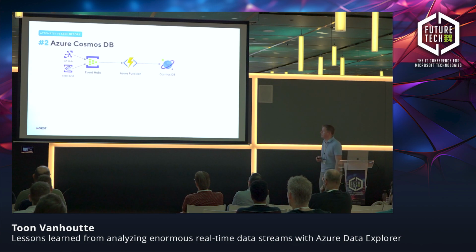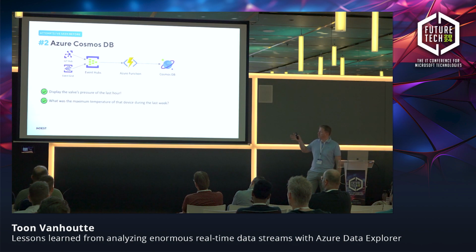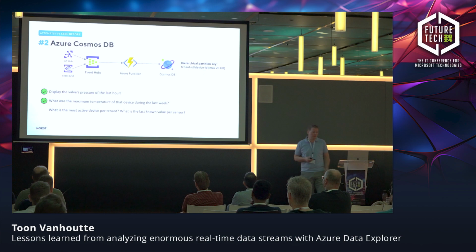Another option that I see frequently being used is Azure Cosmos DB, so the NoSQL database of Microsoft, globally distributed. It's definitely a good option, but also there you need to take into account a few things. The first 2 queries are quite easily feasible, but with Azure Cosmos DB you have also the concept of partitioning, so the physical partitioning. Luckily, the Cosmos DB team, I think 1.5 years ago or something like that, introduced the concept of hierarchical partition keys, where you could go up to 3 levels of partitioning.